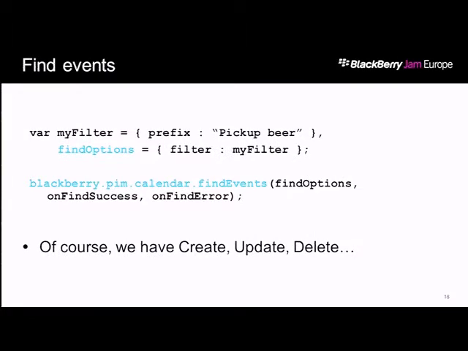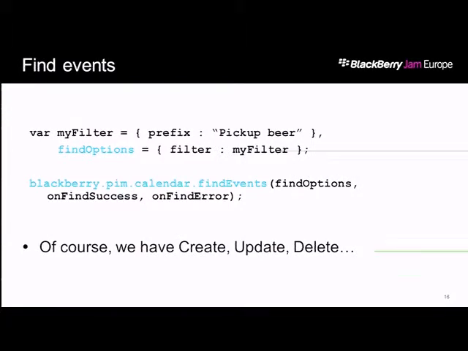You set up a filter, and you can specify a number of different properties that you can set search criteria on. I've chosen prefix here. I believe prefix will look at the title as well as the body of the calendar entry. I also believe it will look at names of attendees, but I'm not positive about that. But you just set a string value, and it's just a prefix. It'll just find that string directly.